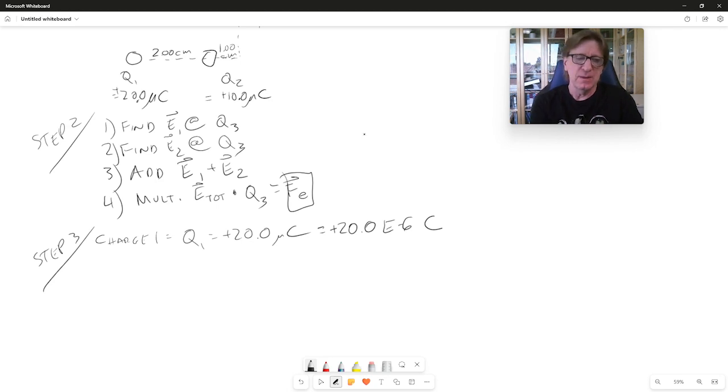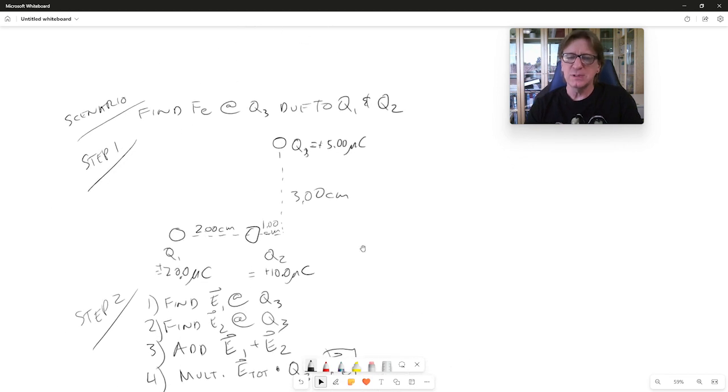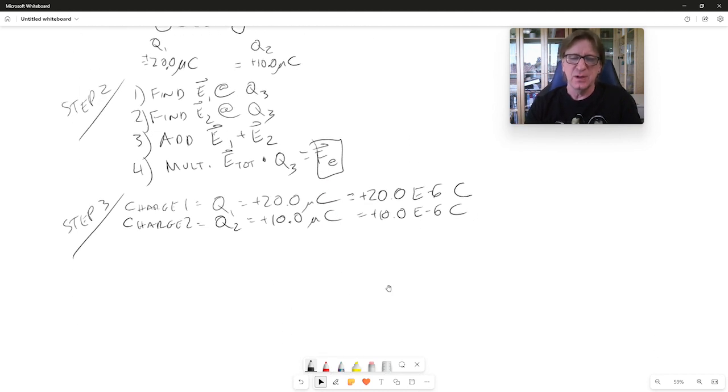All right, so let's go to charge 2, and we call that Q2, and we said that that was positive 10.0 microcoulombs, which then is going to be positive 10.0 E to the minus 6 coulombs. You should have this on your paper where you can see this, but that's our charge right here. We just do that by referring back to the diagram. Once you've drawn your diagram, you should not have to go back to the written problem statement if your diagram is complete. That doesn't mean there's anything wrong with going back and saying, oh, wait, I forgot that, and I'll go put it back in. Perfectly okay. But you want to get to the point where you've got everything in this diagram so that you can find it. All right.